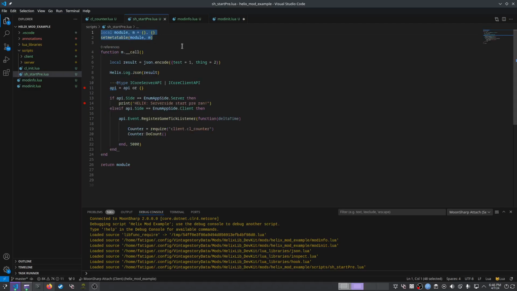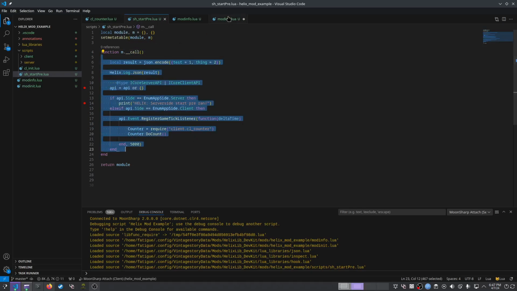This might look a little bit complicated, but I will explain what start pre looks like. So we have a module, and we have a meta table, effectively. So we're saying we've got this module, we'll set it as a meta table, which effectively means that we can access wacky little things, like when the whole module is called, we execute everything within here.